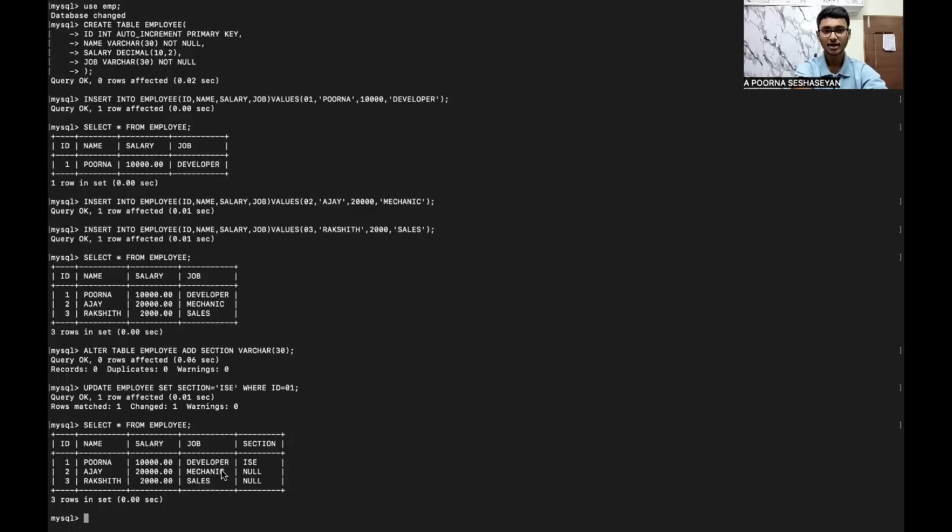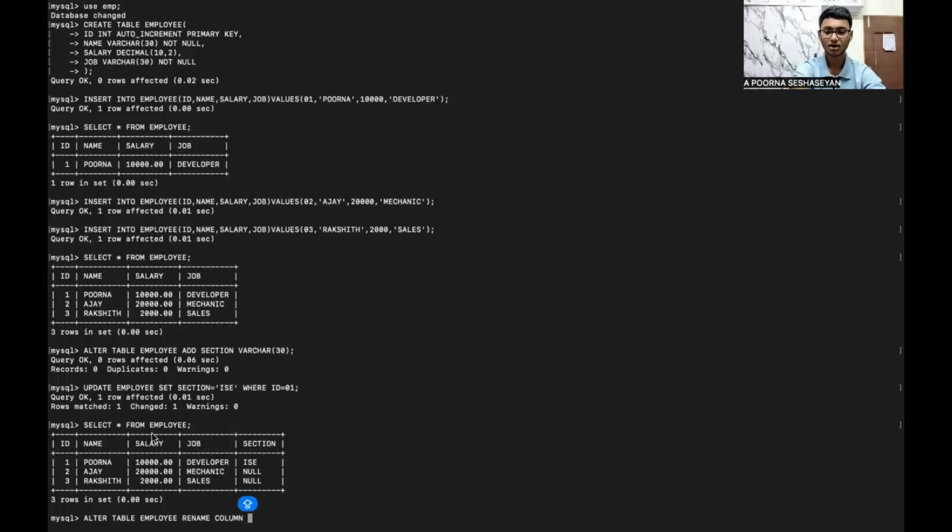And also, you can rename the column name of an existing table. So to rename the column, the command is alter table name, that is employee. Now rename is a command to rename the existing column. Rename column.